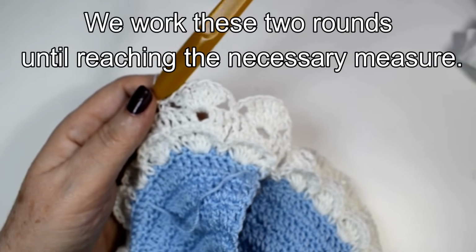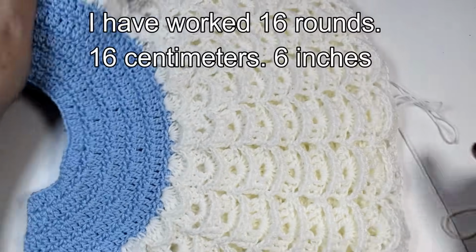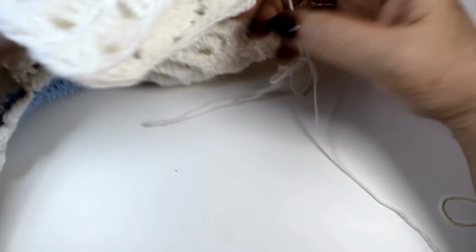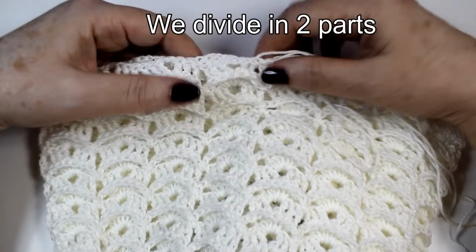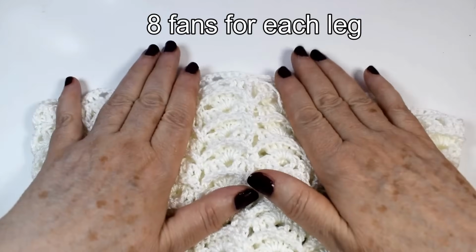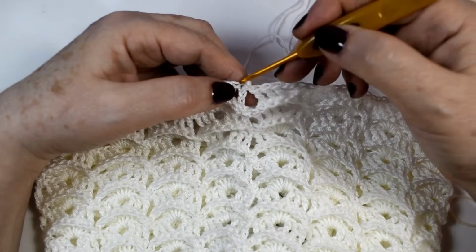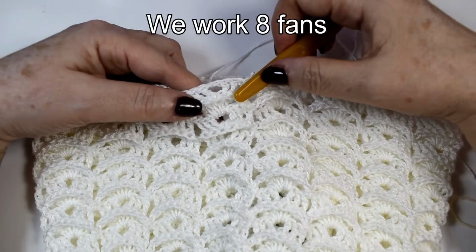We work these 2 rounds until reaching the necessary measure. I have worked 16 rounds, 16 centimeters, 6 inches. We divide in two parts, 8 fans for each leg. We work 8 fans.